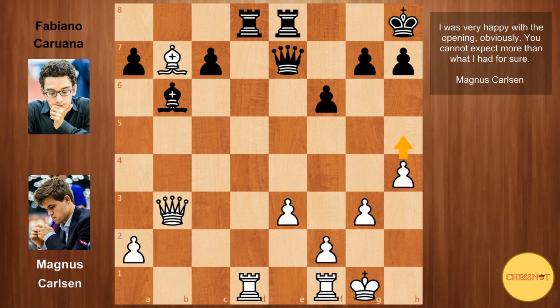His plan is to induce some weaknesses on the black king side pawns. Carlsen definitely has a slight edge here. His bishop is the better piece compared to black's bishop. Black's bishop is just biting on e3. Carlsen's bishop does a great job of covering this diagonal, so white's king is very safe here. The bishop also has potential along one of these diagonals.